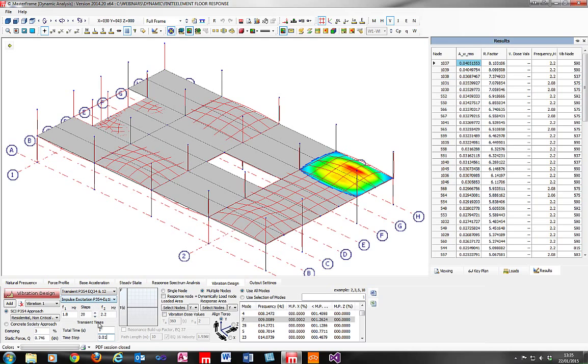But in the transient state we actually have to do a full analysis, or time history analyses, at a series of times and sum up their accelerations to give us an RMS acceleration, which we then can convert. So the time step is quite important, and obviously the lower the time step, the more accurate that's going to be, but it is going to take a longer period of time as well. So that's something just to bear in mind.